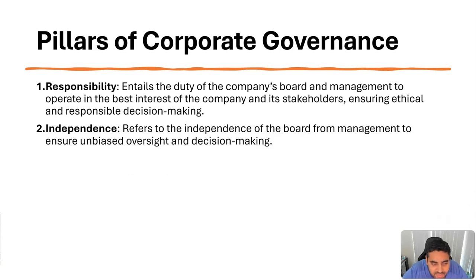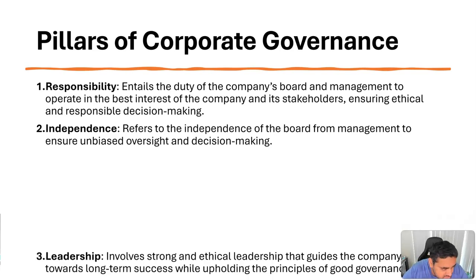Then we have independence. What is independence? Independence means that your board of corporate governance needs to be independent. They should not work under any pressure, so that whatever decision they are taking, they are completely bias free. It should be unbiased, and decision making can be done for what is profitable for the company as well as for the society and the other stakeholders.